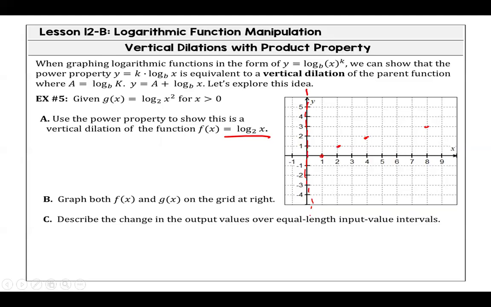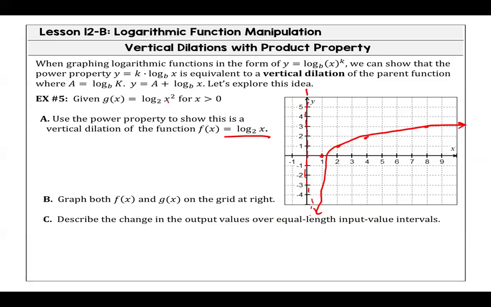So if it's hard for you to process, remember, we can rewrite a log as an exponential, and therefore we can work backwards. So instead of me starting on the x-axis, notice I was using my y-axis to find my x values, because it's just faster for me to process 2 to this power, 2 to the next power. So as I went along here again, 2 to the 0 led me to 1. 2 to the 1 led me to 2. 2 to the 2 led me to 4. And 2 to the 3 led me to 8. And now I've created my log. Now I've graphed the parent function.